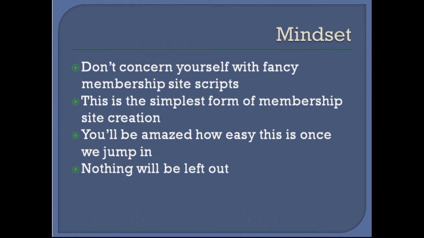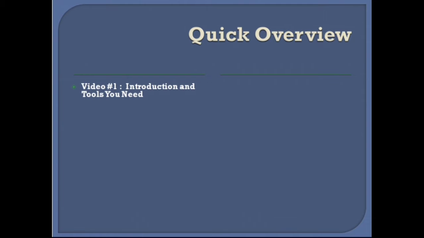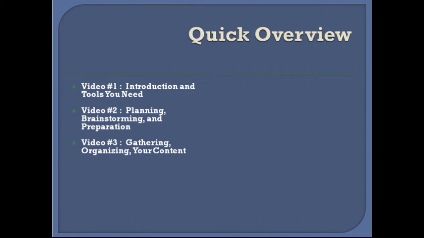So what I want to do instead of talk about it is just jump straight into it, talk about the tools you need, prepare you for everything so that we can begin to implement the fixed term membership site. Now what I want to do is give you a quick overview. This is video number 1, and video number 2, I'm going to help you plan, brainstorm, and prepare for video number 3, which is where you gather all your content, we organize that content so that it is ready to be uploaded. Video number 4, I'm going to talk about how to create a higher stick rate and customer value.